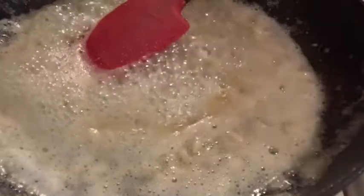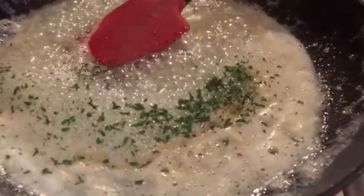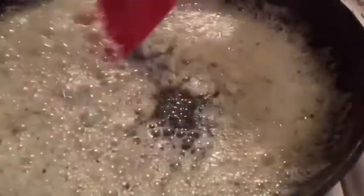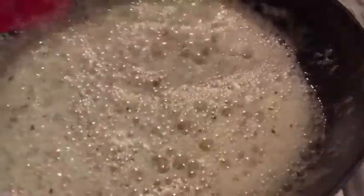What I am going to do, add just a little bit of garlic powder to it. Not garlic powder, onion powder. A little parsley. And some black pepper. And the water is almost ready for the pasta, which won't take but a few minutes. And we can eat.